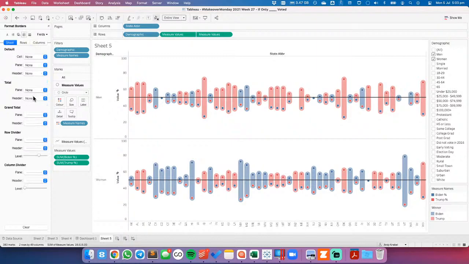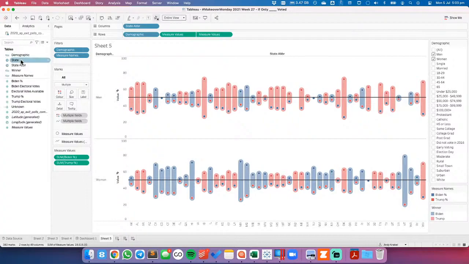I could get rid of my column dividers. I don't need those. Get rid of the header. Maybe put the state onto the tooltip. So now we can see the state, so we can get rid of the state abbreviation in the tooltip. And a demographic. So I think that actually looks pretty good.